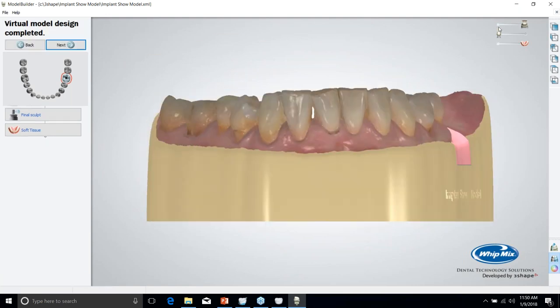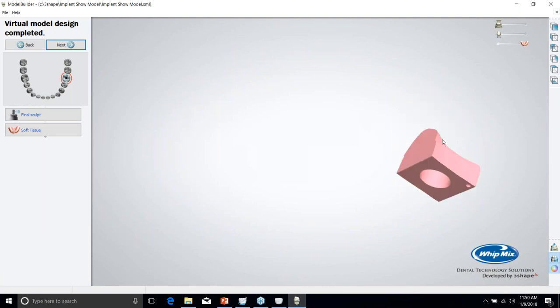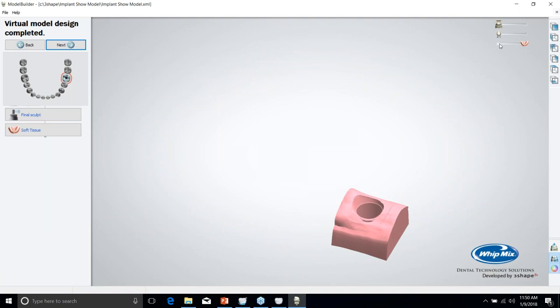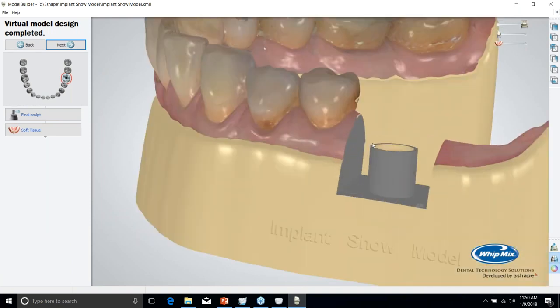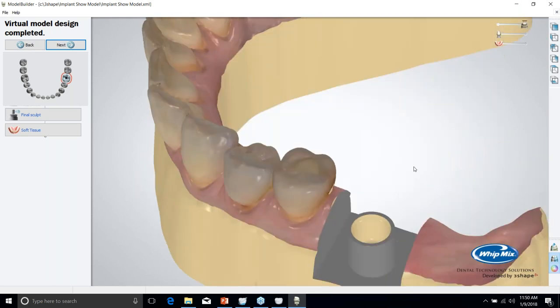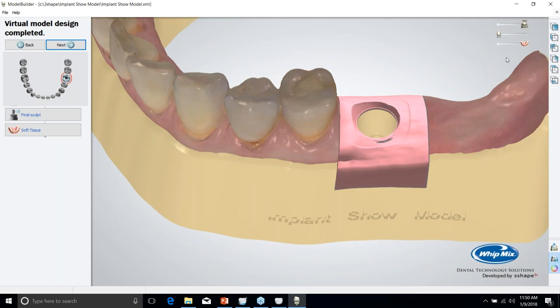So now if we look at the tissue piece, there's that little fixture that it adds. And then if we look at the model, you can see it's added this cylinder to protect that analog and give it its full support. And then there's the two together.